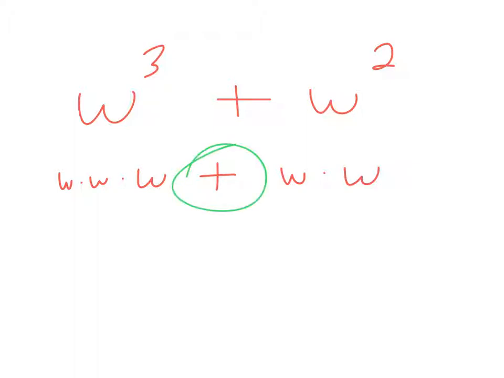Now that this is being added, it's not like it's one whole multiplication problem anymore as it was at the beginning. So I can't put these together the way that I could in multiplication. When we're adding and subtracting polynomials, don't forget that rule that we can only combine like terms. With w to the third and w to the second, these are no longer considered like terms because their exponents are different. I can't just put those together any longer. So they're no longer like terms.